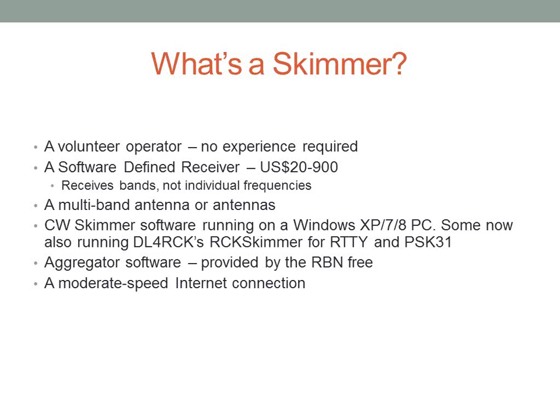You need some sort of multi-band antenna, something that's reasonably sensitive on all the bands. We generally like to see people do omnidirectional antennas or multiple antennas, because otherwise you don't catch some of those unusual openings that come along. It requires a copy of the CW Skimmer software from VE3NEA and a Windows XP, Windows 7, Windows 8, 8.1 PC.